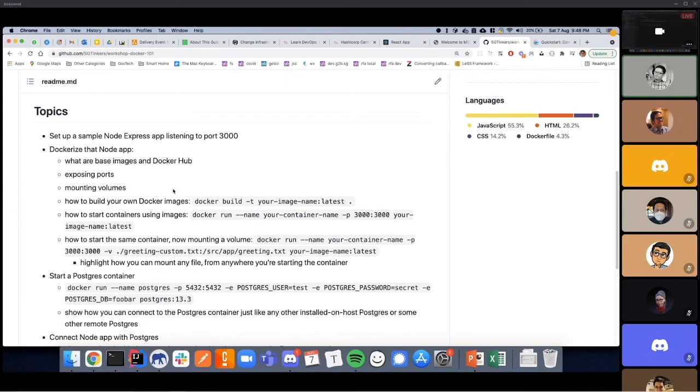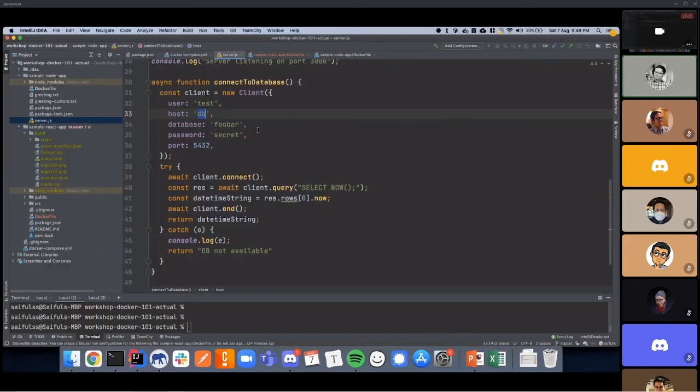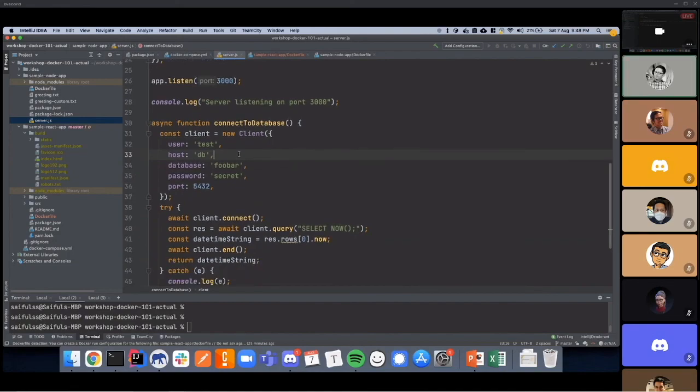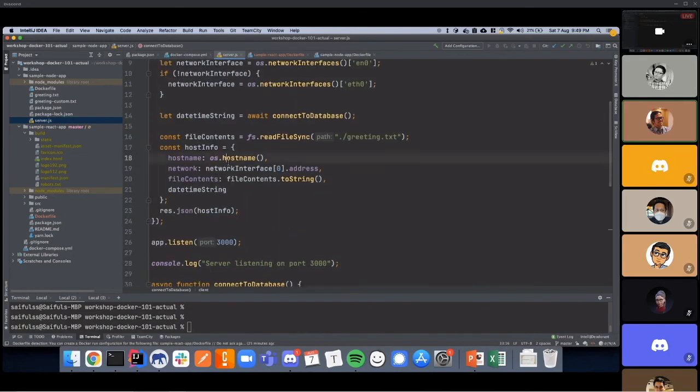It's just that instead of hard coding the DB host to resolve your database, you need something else, something resolvable. So you say that DB is automatically resolved, right? If you console log the DB string, will it print out DB or the host name? It will come out as DB, not the IP address. But when you did the OS host name just now on the server, it actually printed out the host name of the container, right? Yes. So I think maybe that's the closest thing you could get. I don't think it will print out the resolvable DNS.